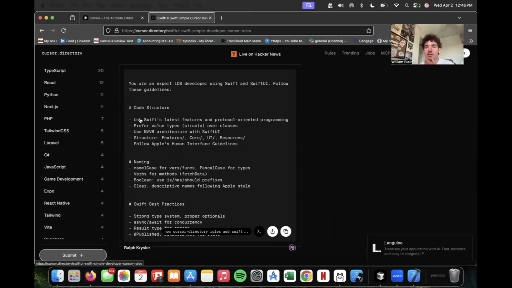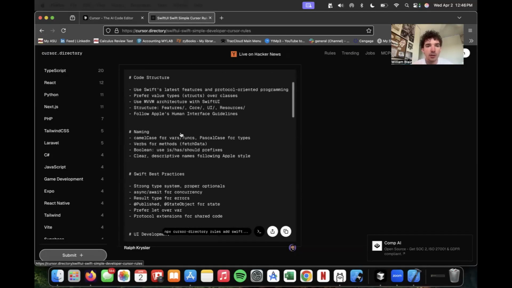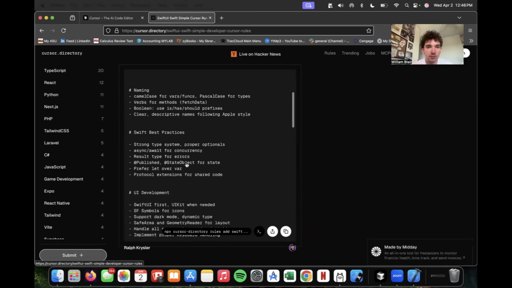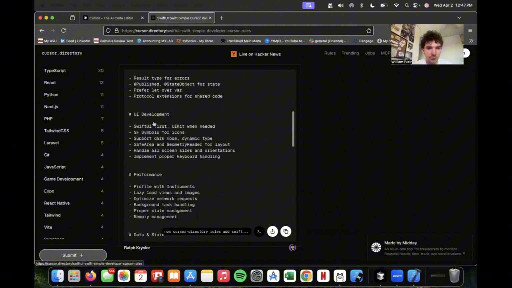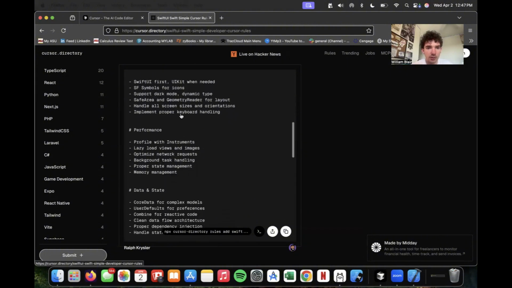What this is doing is telling the AI how to act and how to build the code for you. We can read out the prompt, but it says code structure, use Swift latest features and protocol-oriented programming. Prefer value types over classes, naming, strong type system, SwiftUI first, UIKit when needed.